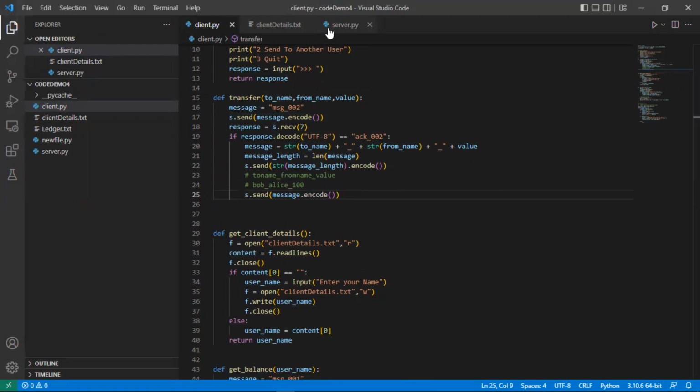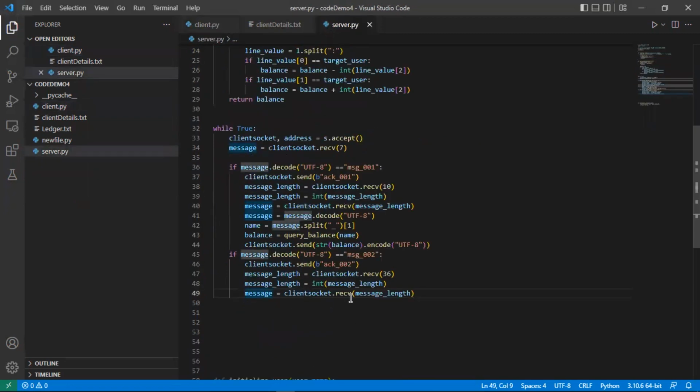And on the server side, we need to receive that. So we'll receive that size. Excuse me. And now we have all the information we need. And we're going to do the same thing. We're going to decode it, and then we'll do a split.